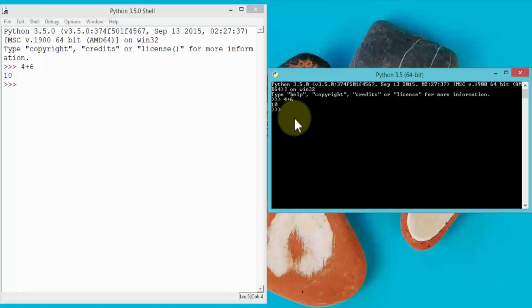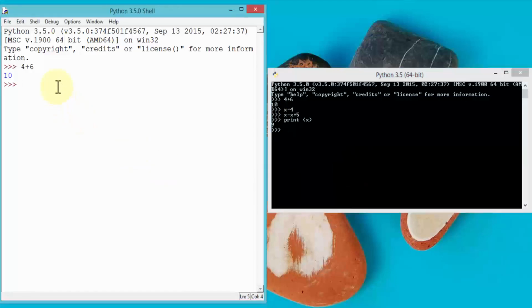Let's go to our interpreter one more time. Here, I'm going to say x equals 4, hit the enter key, and then x equals x plus 5, hit the enter key. I'm just assigning variables here. Then I'm going to say print x, and it says 9.